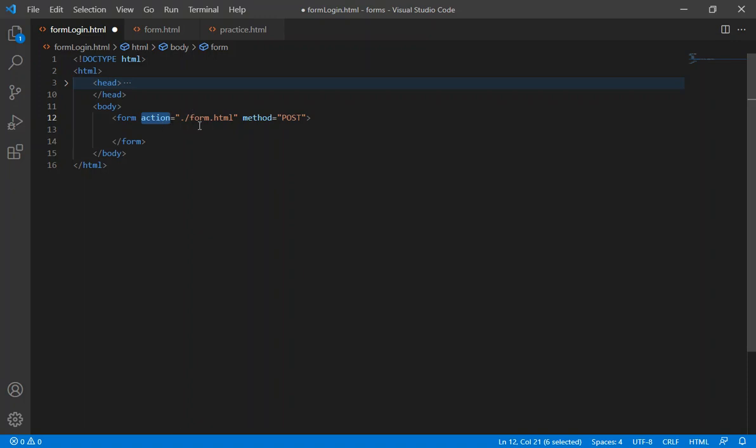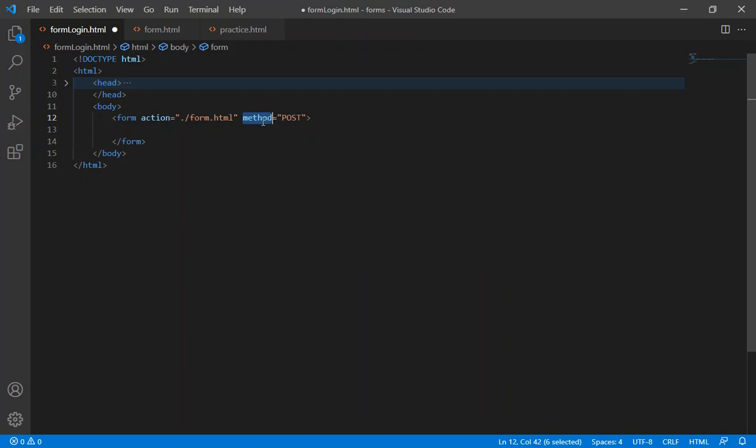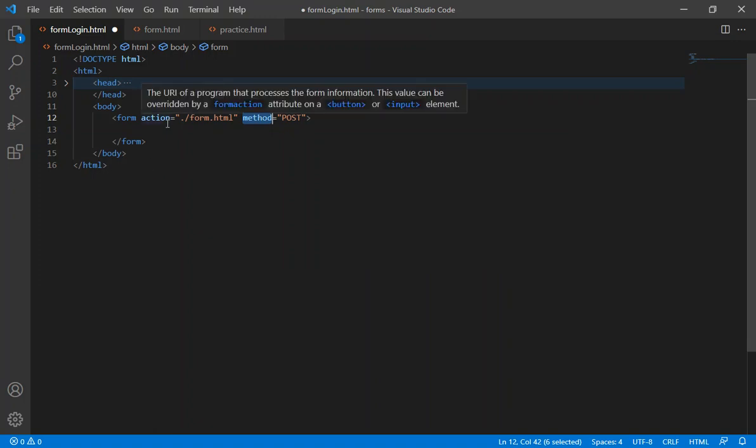So for right now, I have that directed to a page within this file called form.html, and I have a method attribute. And if you hover over that, you can get the idea of what this does. Again, that's a really nice feature of VS Code. I'm just going to put post here. You could use get. Either one is fine for our method, because we're not actually sending anything at this point. All right, so there's the form. This is pretty much a container element. You have these two attributes that direct where we're going to and what to do with the information. But everything else is going to go inside of this form.